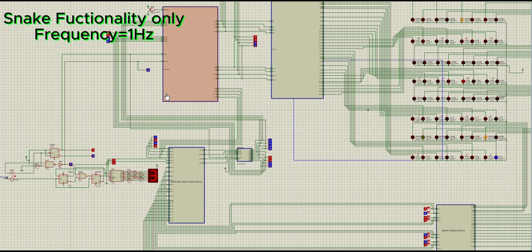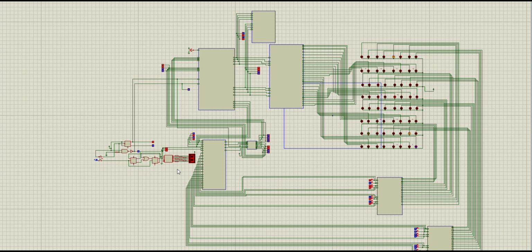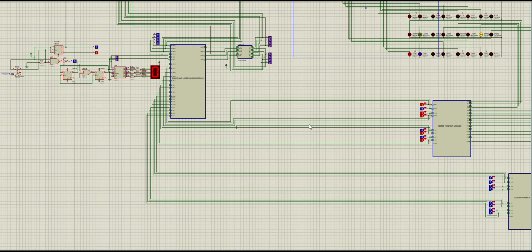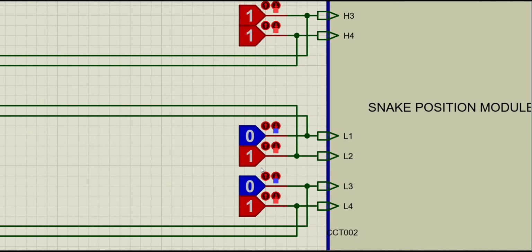In the previous section, Python showed the function of the ladder, but the snake functionality could not be shown. But in this section, we will see the snake function only. To see the snake function, we have to control the dice value. For controlling the dice value, we must keep the frequency around 1 to 10 Hz. So now, run the circuit and keep the snake at the same position as before, and the length is 10.